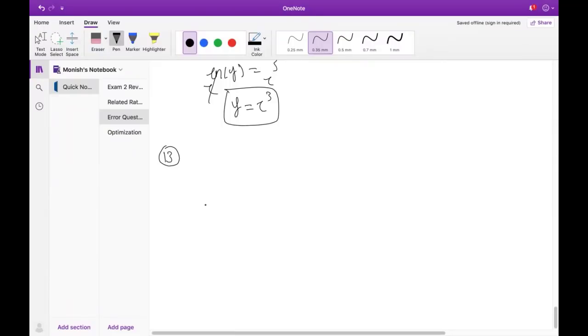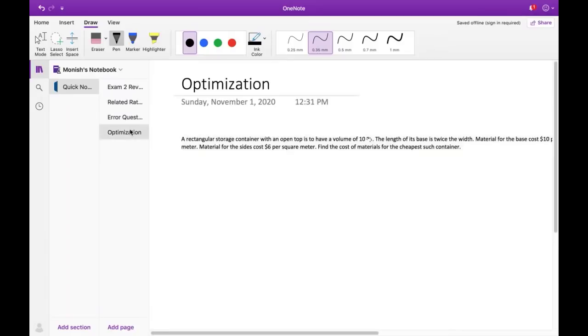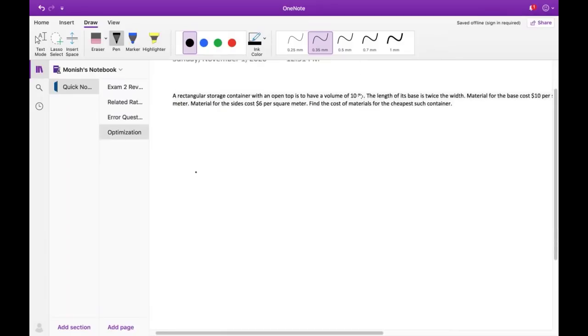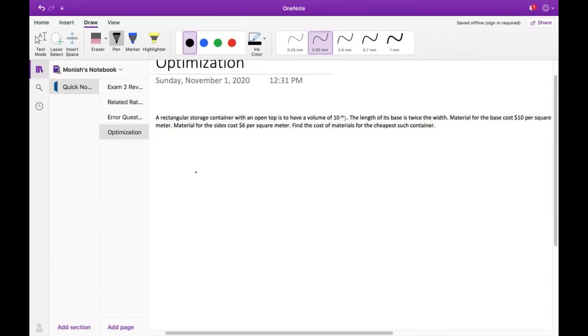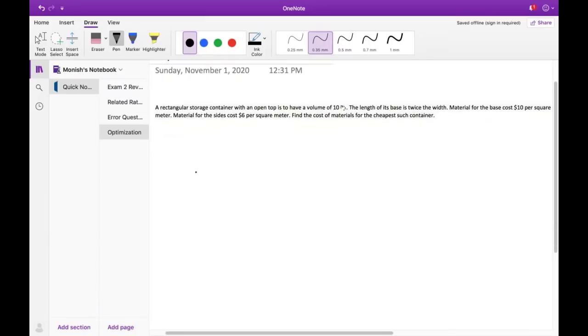Optimization. So, I have the problem over here. I'm pretty sure this was y'all's homework problem for optimization. Even this might be something more complicated than you'll see on your test, but this is definitely something you'll probably see something similar to on your final exam, some sort of multi-step optimization problem, where it's not completely straightforward.